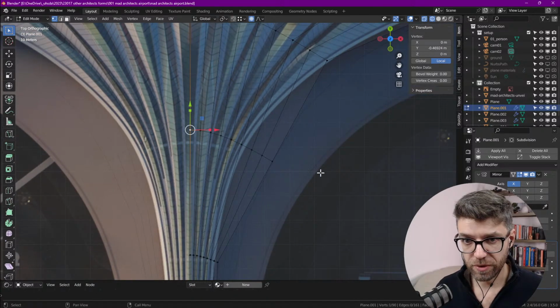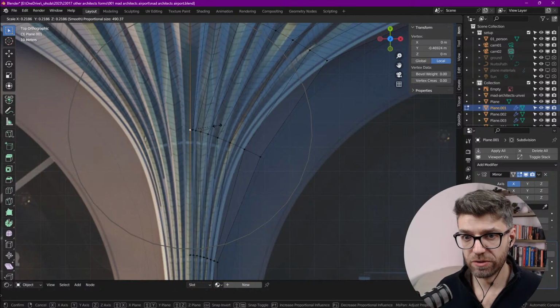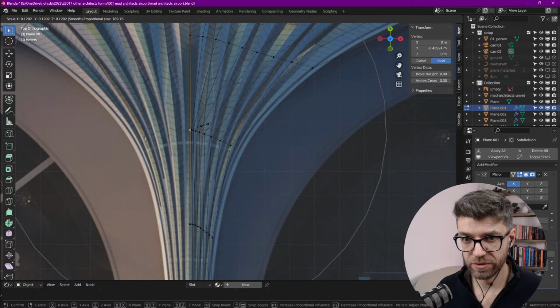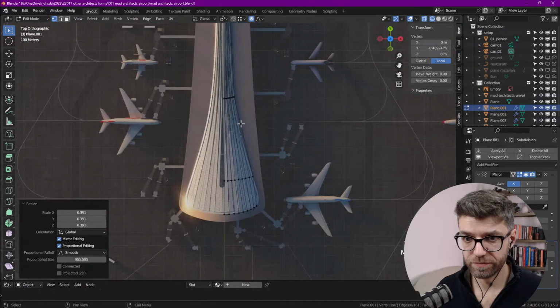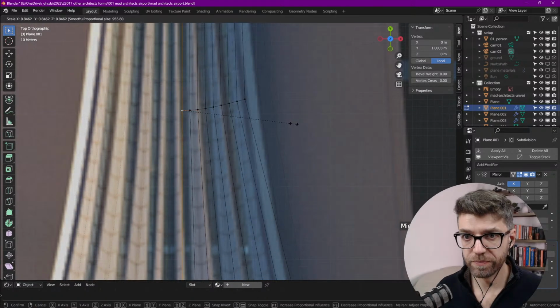So now let's press S just to scale, and we have to increase our radius, and all of these are going to scale in that direction. Something like that. Same here.